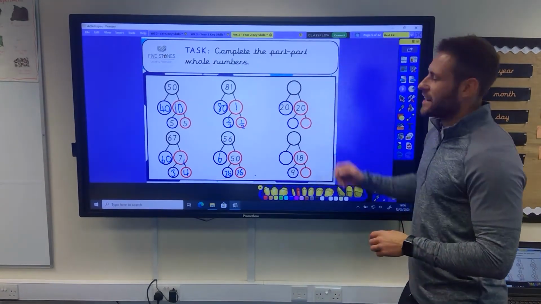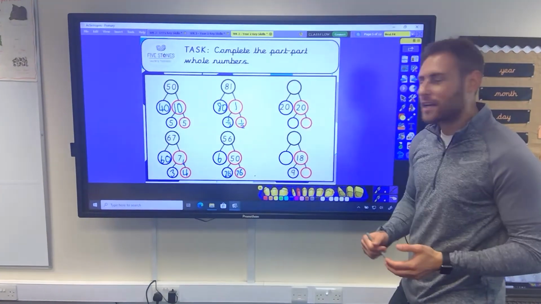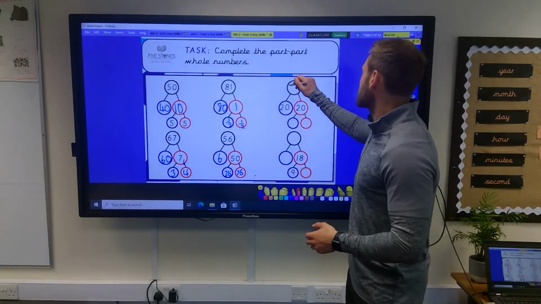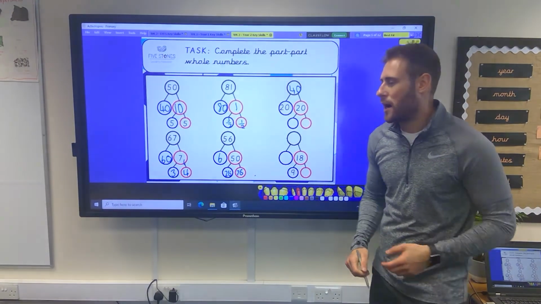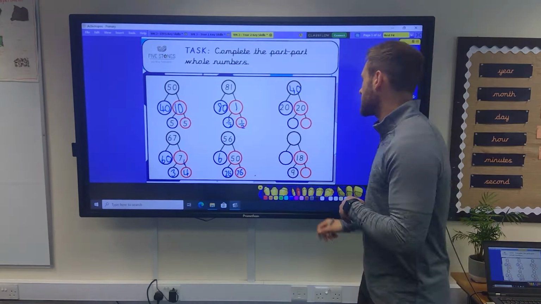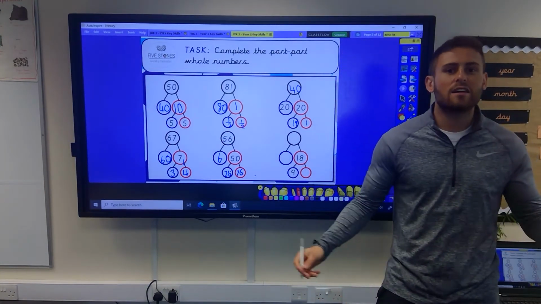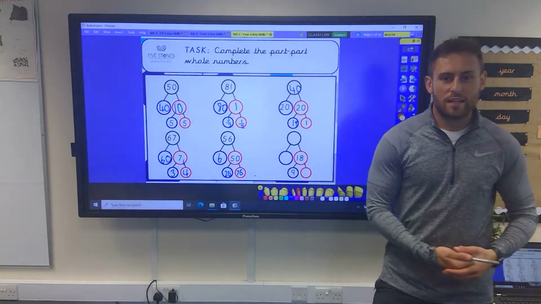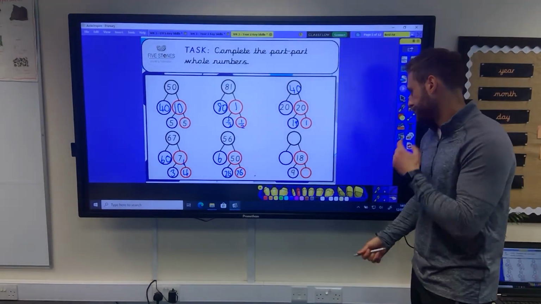Well done. Right, now, this one here, we've got 2 parts. What do our 2 parts make? 2 20s give us 40. And that 20 can be partitioned into many parts. You're really good at your number bonds to 20. Some of you might have gone for 19 and 1, 10 and 10, 12 and 8, 18 and 2, 8 and 12. Mix them up.